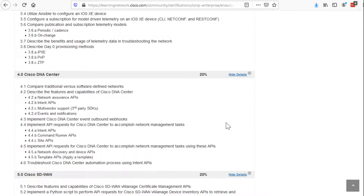When recording for the DevNet Associate exam, I felt strongly we needed to go a step further than what that exam asked. We already know things like the difference between traditional versus SDN. But in section 4.2, we start looking at the specific features of DNA Center — the northbound, southbound, eastbound, and westbound APIs — covered in our DevNet Associate course on CBT. Then we get to implement API requests: actually connecting to the REST API on DNA Center, using the Intent APIs to perform network management tasks like device discovery. And of course, there's some troubleshooting too.